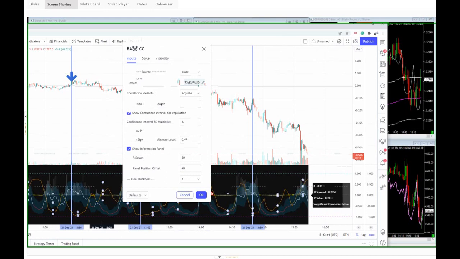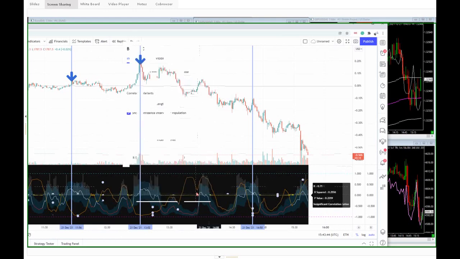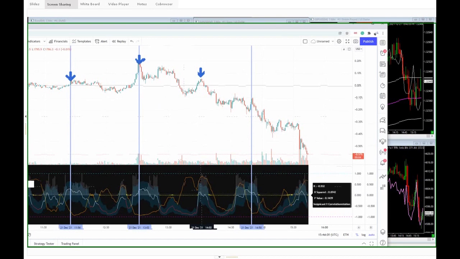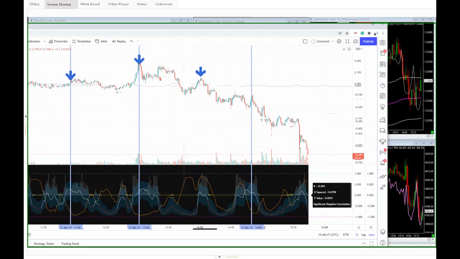When the orange line is the same as the 2s5s, if it ever goes above the 0 point, where it happens over here, where both of them go above the 0 point on an uptick, that's going to be a solid opportunity to sell gold into that as well. So that's when everything is against gold. But if everything's against gold, that's the ones you've got to be careful with, because there may well be some other driver somewhere. So this is an unexplainable trade here. Now, that means that we've just got to be careful with it. It should be the most obvious, but because it's the most obvious, it's also the most dangerous.